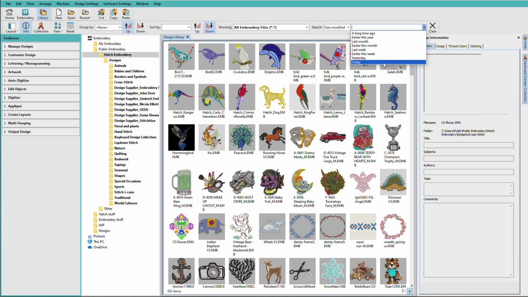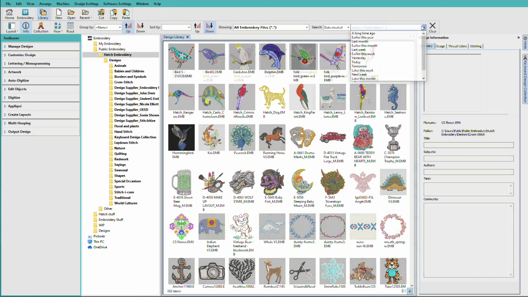Now, I have used today when I've saved a design and I forgot where I saved it to. I just wasn't paying attention. You know, you type in the name and you just press enter, and it didn't go where you thought it did. So as long as it's somewhere within Hatch Embroidery, I would probably go up here to the embroidery folder or a folder where I knew it would probably be saved. And then I would click today, and it would show me all the designs that were modified today. If I just created it today, I could do the same thing.